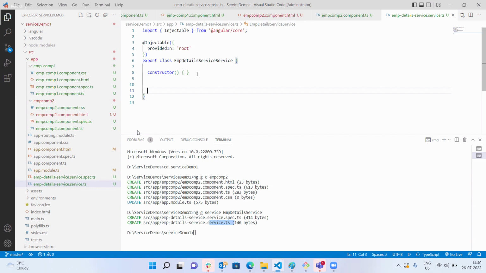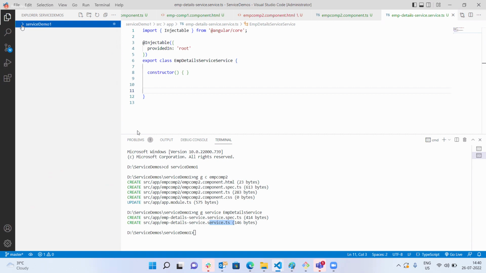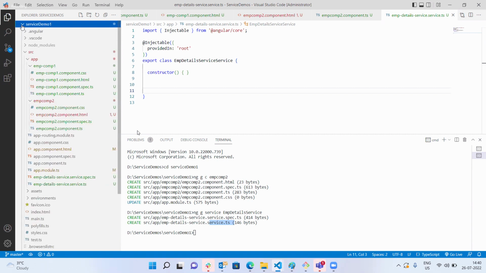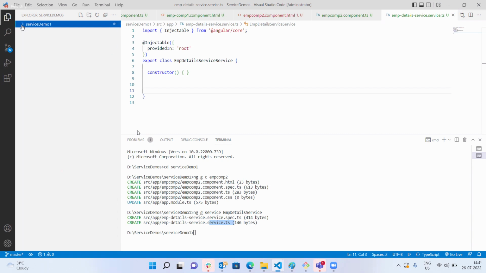The Injectable decorator has one property called providedIn. providedIn root means this service is available till the root, so every component in this Angular project can access it. As I said, all the people who have joined the party can access this.